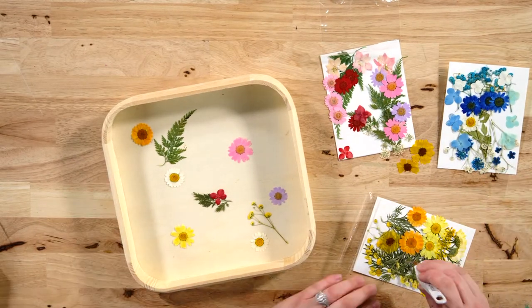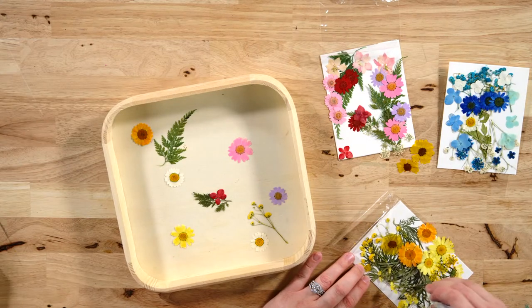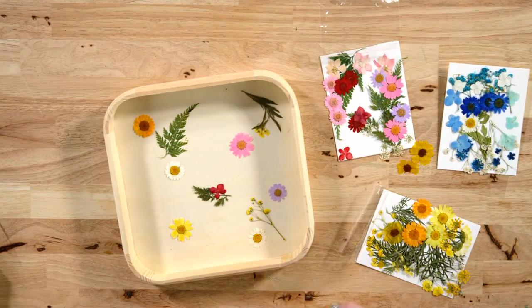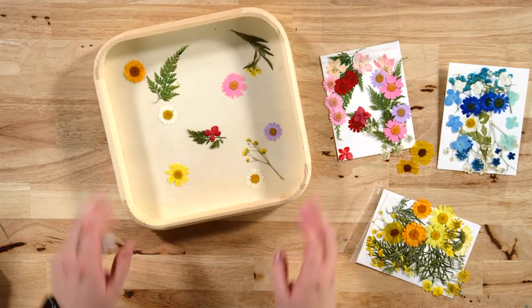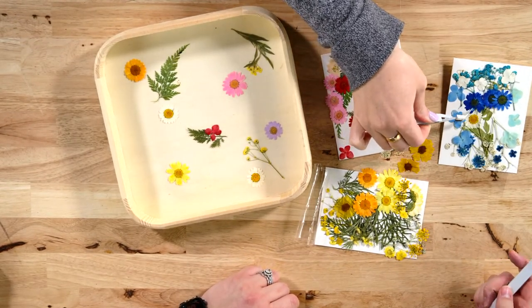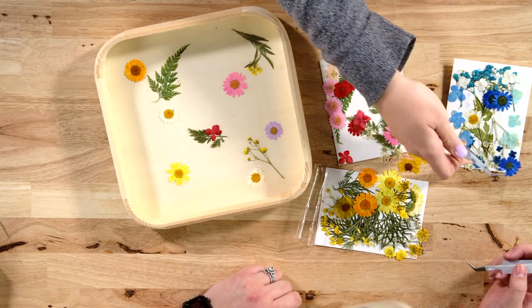I already told them I might make you come up here and tell me where some of this needs to go. Do you want me to help you? I'll come help you, Rachel. Okay. Come get me some reverse tweezers. Okay, I'm gonna scoot that up a bit. Yeah, go nuts, wherever you think. Oh my gosh, what are these little ones? I don't know, they're beautiful. I love that one too.